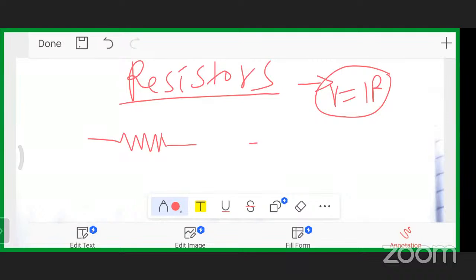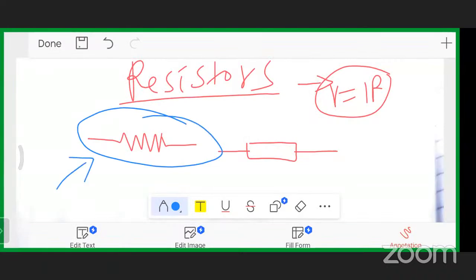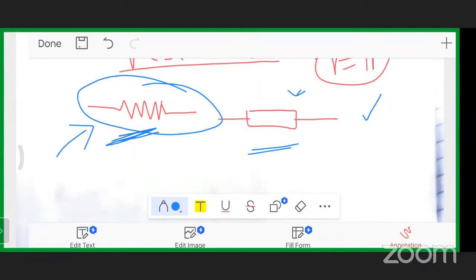But of course, your book uses this symbol. In most standard books or in future, just be aware that this is the symbol you'll be meeting most of the time for resistors, not the one you have in your syllabus. This is the standard symbol for a resistor in a circuit. Nevertheless, I'll use the one we are used to according to our syllabus, our curriculum. In our investigations and calculations, we'll be including this fixed resistor, which offers a specific amount of resistance.